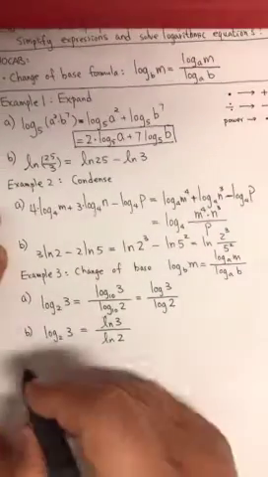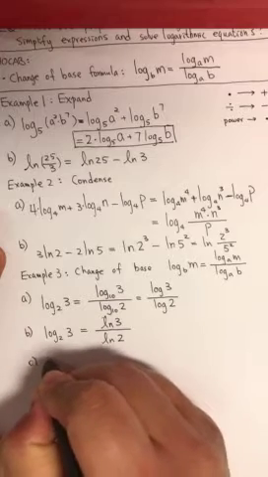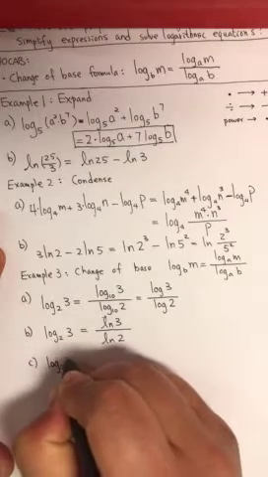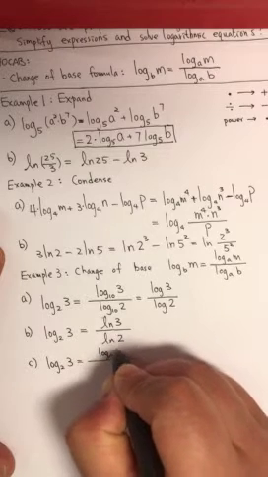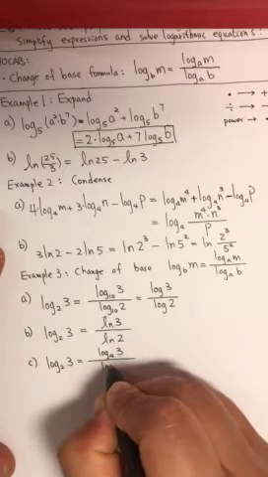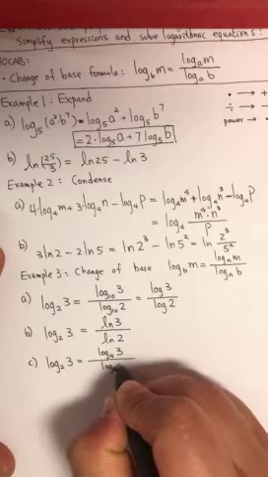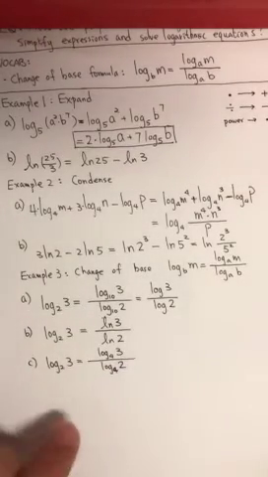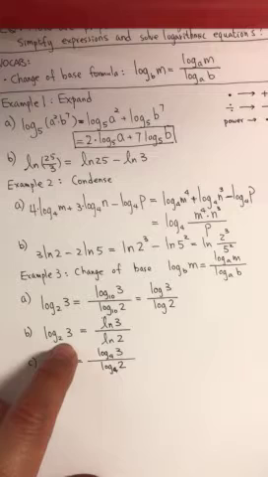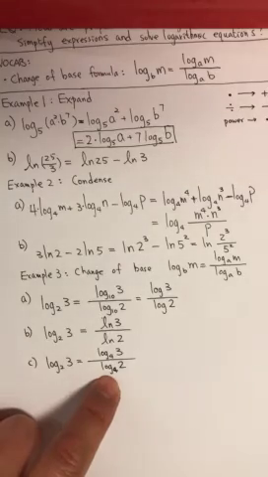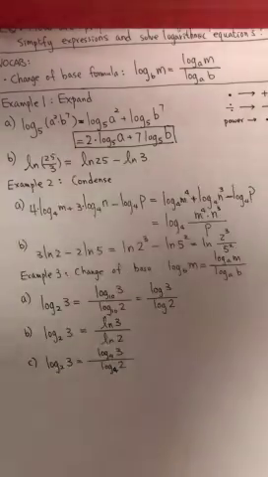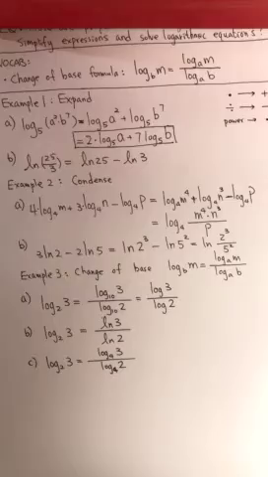Would you do something like this? You can choose any base to evaluate the questions, but I don't see any advantage if you choose other base than 10 or natural log number here. But you will get the exact same numbers. If you know how to use your calculator to evaluate, you will get the exact same numbers. And that's the lesson for 6.5.